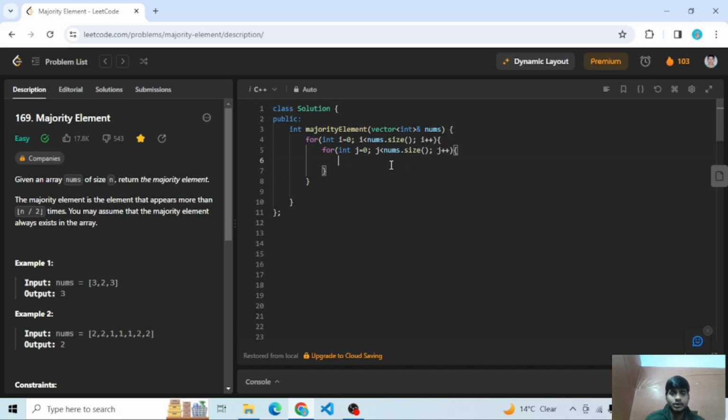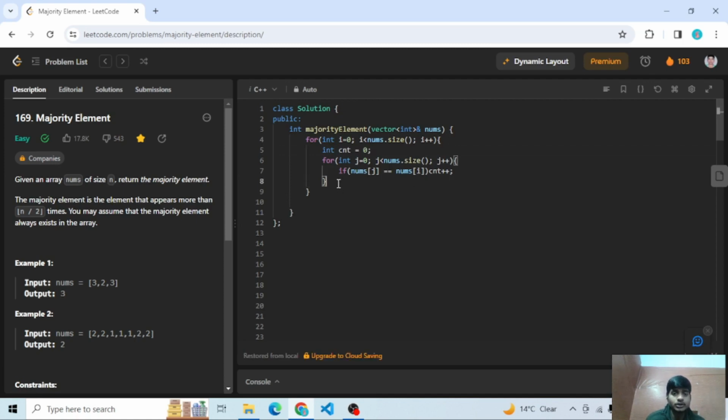If nums of j equals nums of i, then we will increase count. So let's first declare the count variable, int count equal to 0.